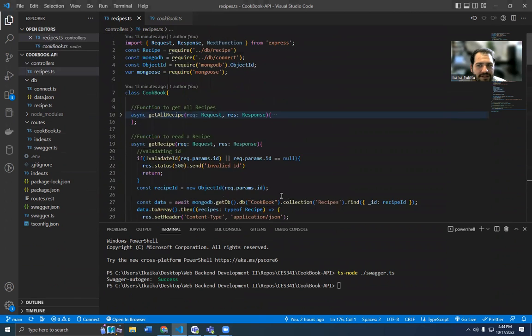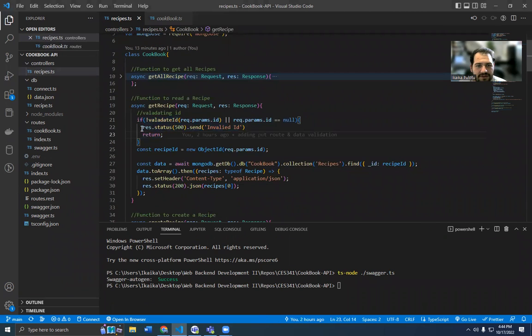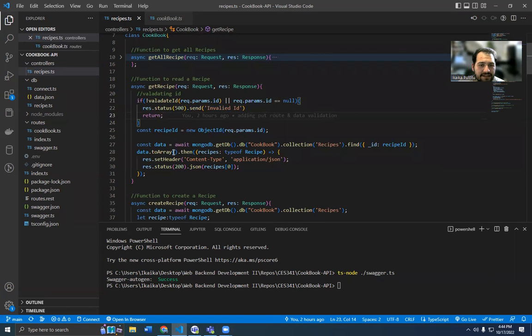And then what happens is if the ID is incorrect, then it's going to respond with a 500 error code, which is a server-side error, and send invalid ID.